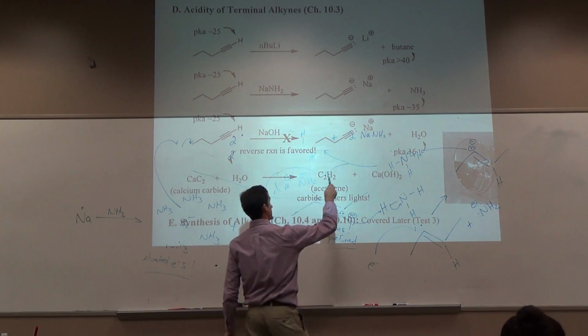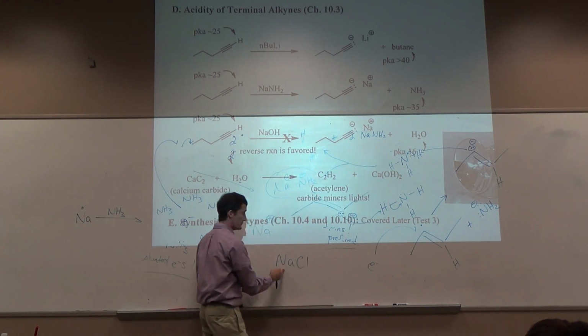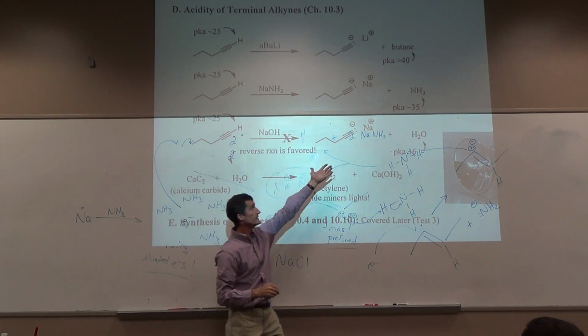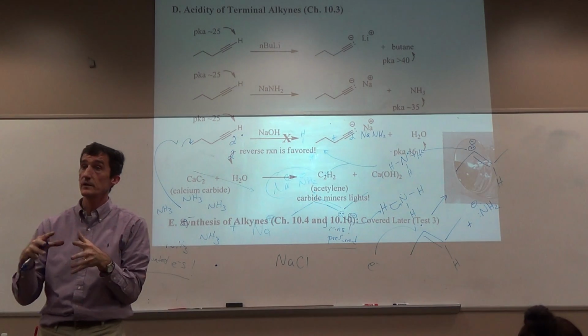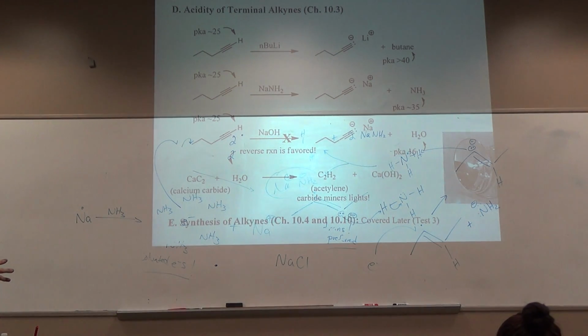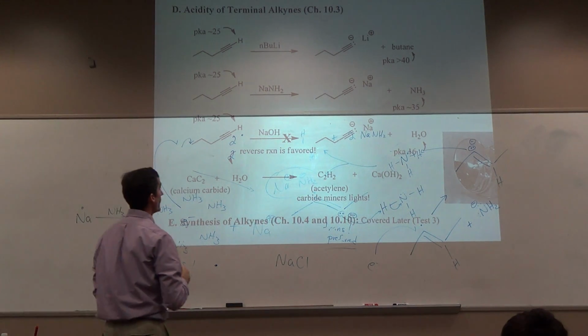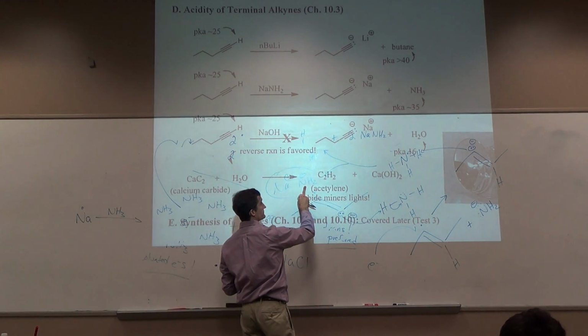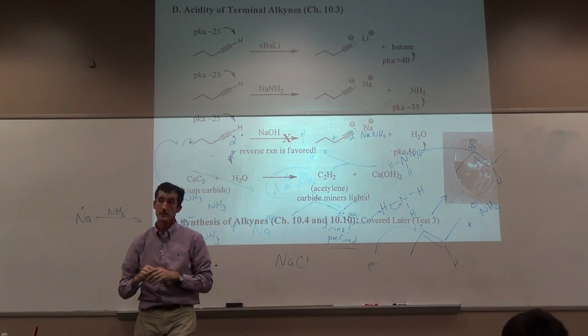I have a feeling that some of you don't know that this is an Na plus. If I drew NaCl on the board, isn't this an Na plus Cl minus? Well, that's an Na plus NH2 minus. Just because you draw this formula doesn't mean it's not ionic. We form 2 sodium ions and we form 2 NH2 minuses, because each time the ammonia gives up an H, you get an NH2 minus.